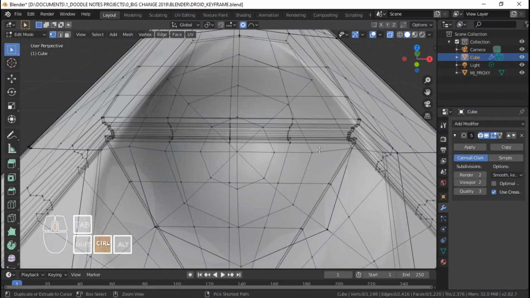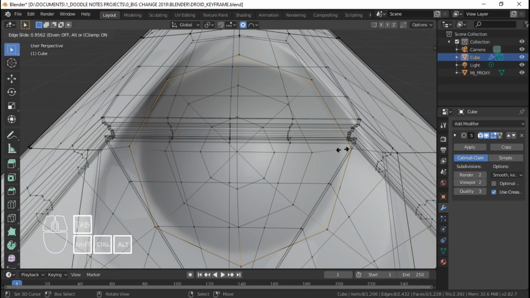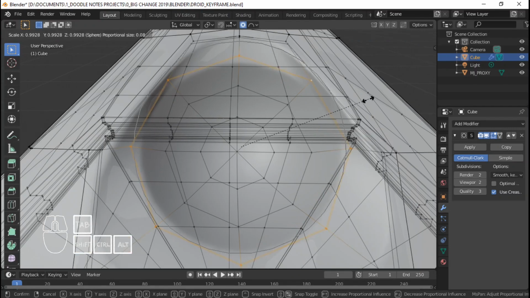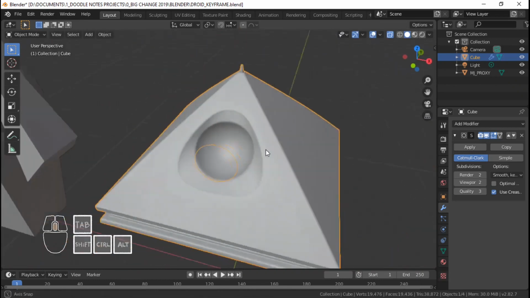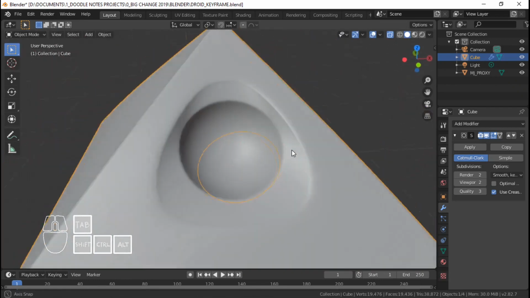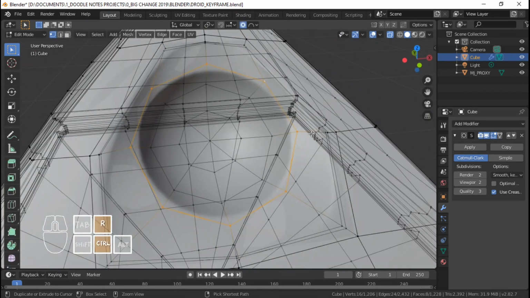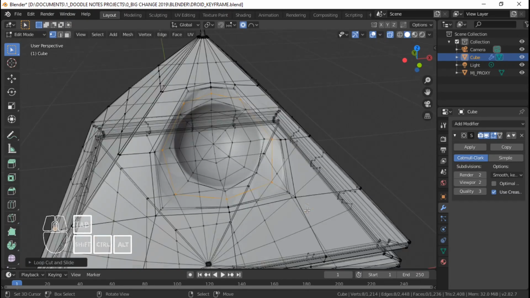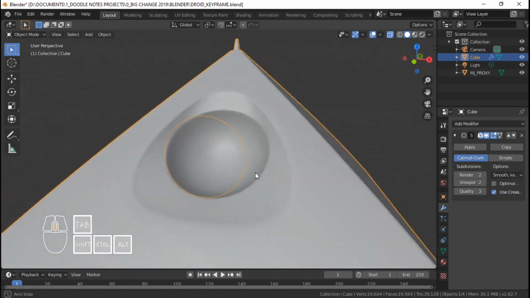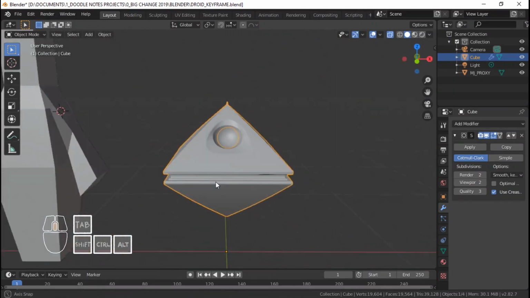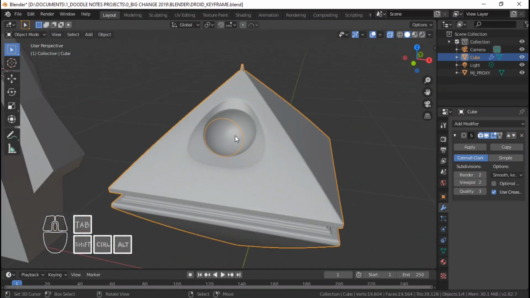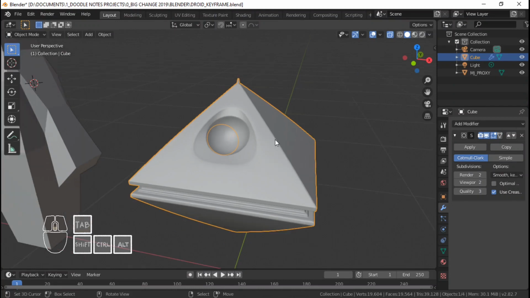I'm going to add a little bit of angle on the outer rim of our opening here. Bring it in a bit. That should give us a nice looking shape. I'm gonna add another edge loop right here. That should look great. Look at this. We now have an opening, and now we can model the rest of our laser gun area.